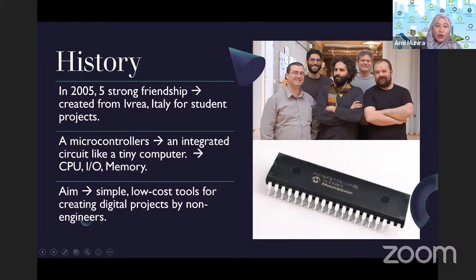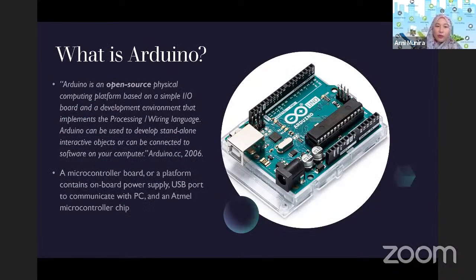Okay, so what is Arduino? So this is what I found from Arduino, their website arduino.cc 2006. They said Arduino is an open source physical computing platform based on a simple input-output board and a development environment that implements the Processing or Wiring language. Arduino can be used to develop standalone interactive objects or can be connected to software on your computer. So yes, this is an open source platform. Basically it is a microcontroller board or a platform that contains a power supply, USB port for communication, and has an ATmega microcontroller chip.